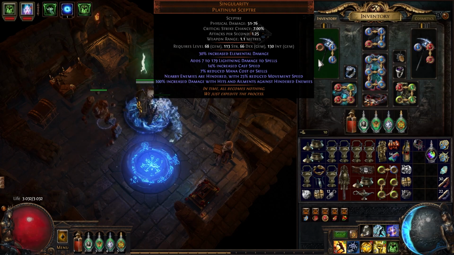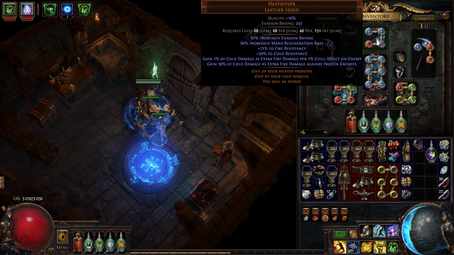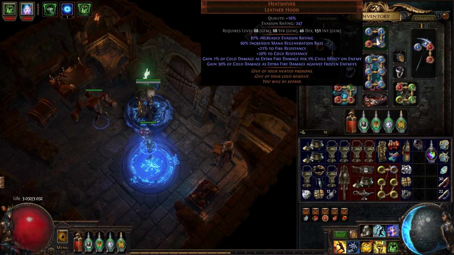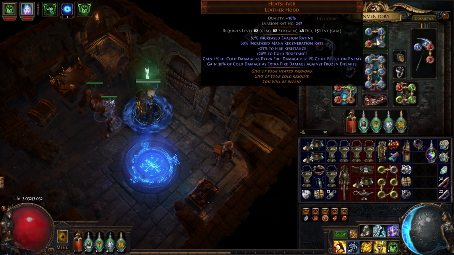The next one I want to talk about is Heatshiver. It's the best helmet for this build, and I bought this one for maybe 85 chaos orbs. I don't know what the price is right now after uploading this video, but this is the best helmet if you can afford it, of course. It gives a lot of extra damage against shocked and frozen enemies, and also extra resistances, and yeah, the best helmet for this build for sure.